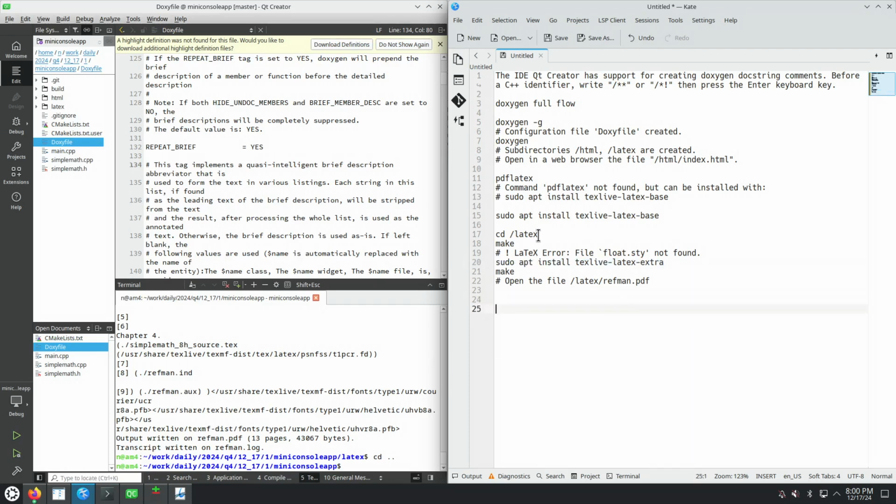So we want to run Doxygen, which will regenerate the HTML and LaTeX directories. So we need to remove those just in case.